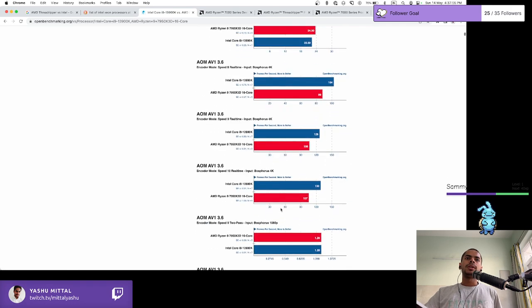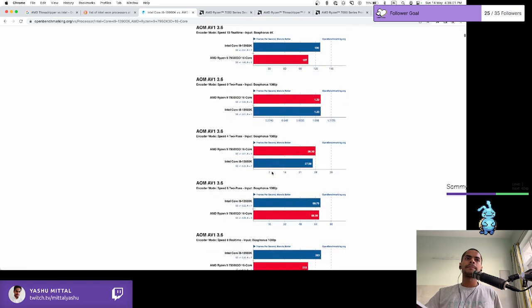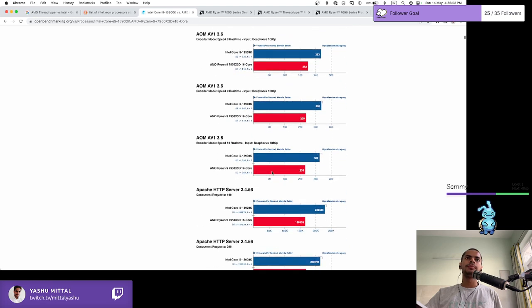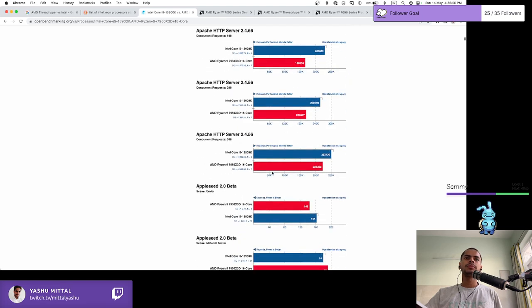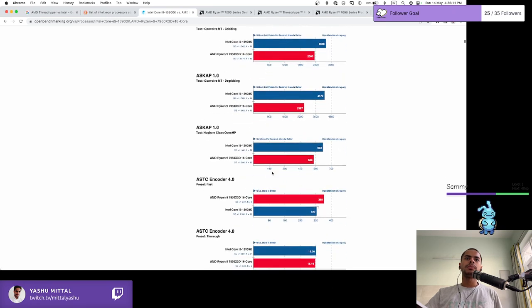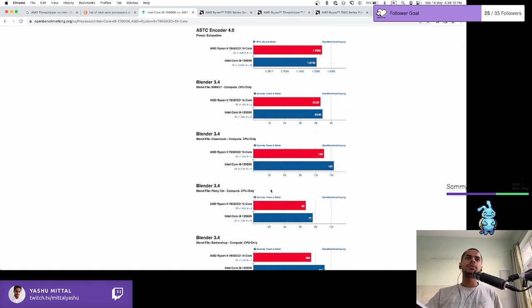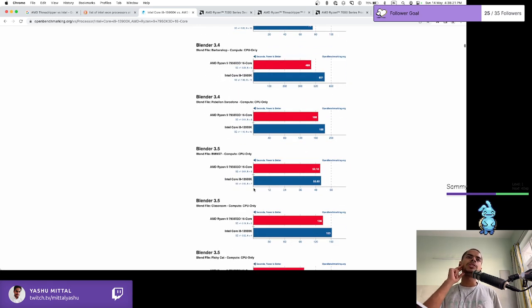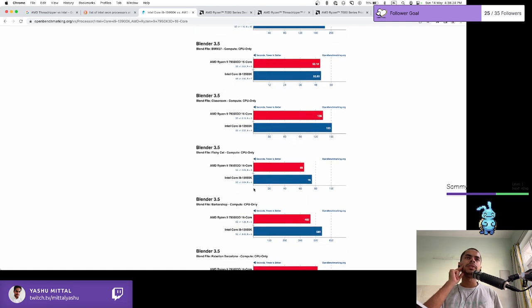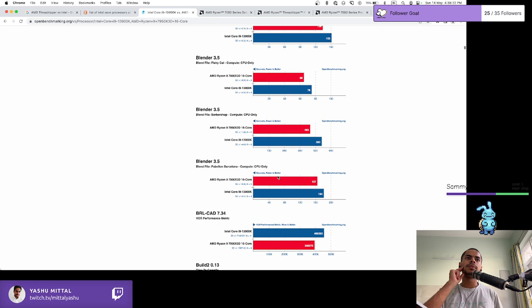Over here Intel is more, okay. The list is quite long. Now I think Intel is catching up. Oh, Blender, that is interesting. Okay, CPU only. Actually, it would be interesting to add a GPU as well, if we can, to see some results with that. So over here AMD is showing great results with Blender.